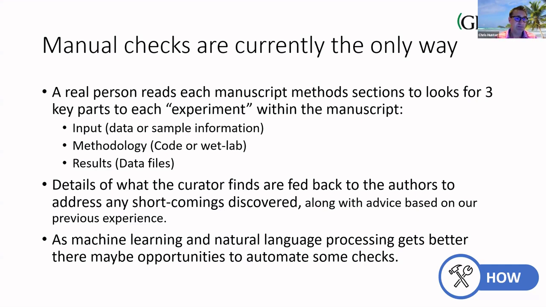But as we move forward, we're hoping to make use of machine learning and natural language processing tools to be able to not automate, but to assist the curators in doing these things. So we actually started a trial with a company called DataSeer, which has a natural language processing interface which goes over the manuscripts and looks for key phrases and things like that. So we're hoping that will at least streamline the process to make it quicker for our curators to look at these manuscripts and pull out the relevant parts. But that's still just a trial at the moment, so we're hoping to be able to do more of that.